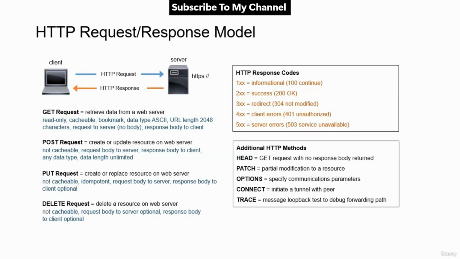So the 100 series, and that's really just informational. Anytime you get 100, 101, 102, it's just informational codes from the server. And then you've got the 200 series, and that's basically whether something worked or not. Usually just amounts to just a 200 OK. Then you've got the redirects, and they're the 300s, like 304 Not Modified is quite popular. And it also amounts to just a lot of redirect issues.